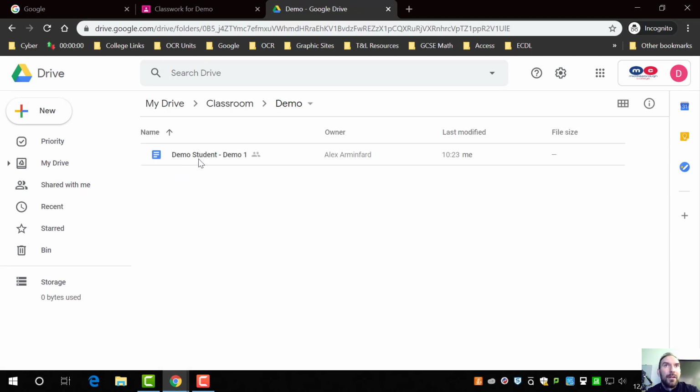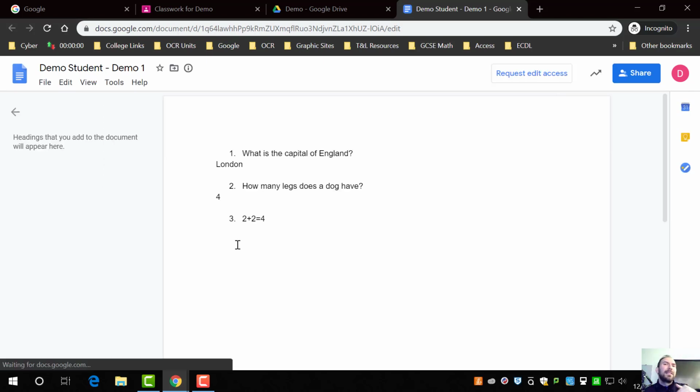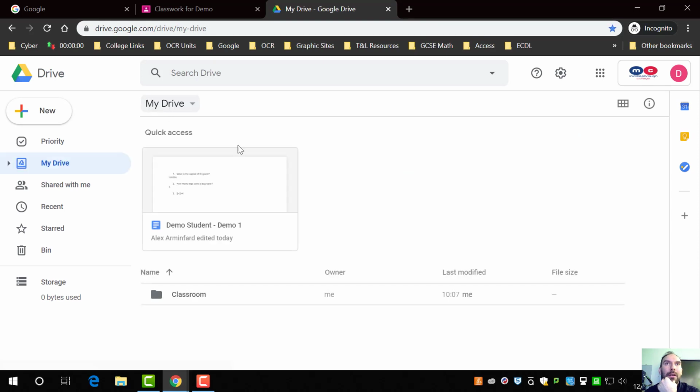And you can see here that this is the one task, so I've only allocated one task. Obviously the answers to the questions don't live in a worksheet. We've only created one worksheet so far, so they can actually access their work from, I'm going to call it the back end. I know it's not the real programming back end, but the back end of Google Classroom. And you can see here that it can request to edit, or they can share, which is another feature I'll show you in a second, in another video. So they can access their work through their Google Drive.